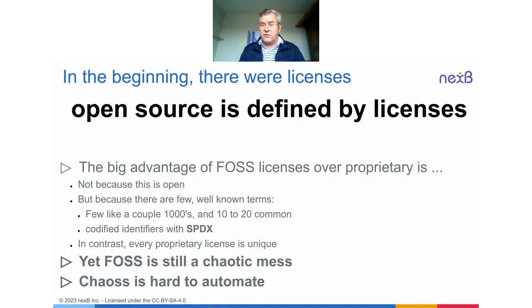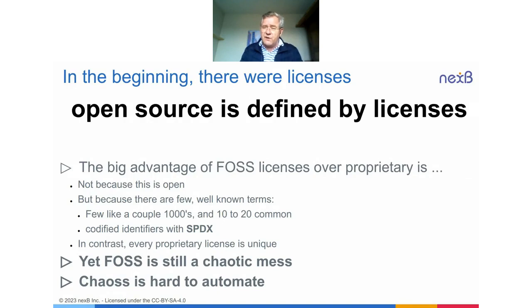It's pretty daunting. So the big win to me with open source is not so much that it is open. Of course, it's useful, it's essential, and it's critical, but there are a few well-known license terms. And if I say BSD, Apache, GPL, you know immediately what these reference. You don't have to read pages and pages of license and contracts. You don't need a lawyer to figure out what the license terms are. So it's a big win. To me, it's the essential win of open source over proprietary.